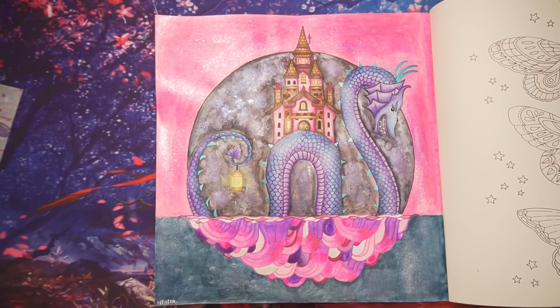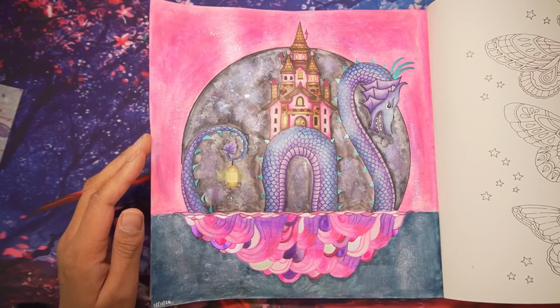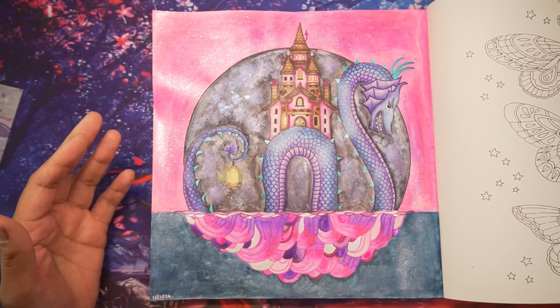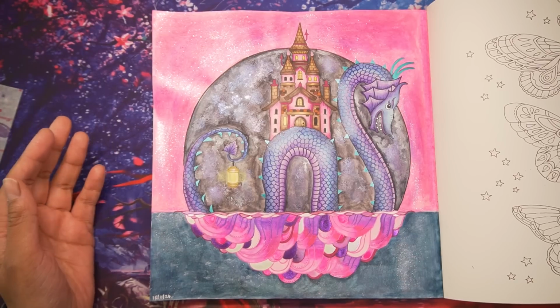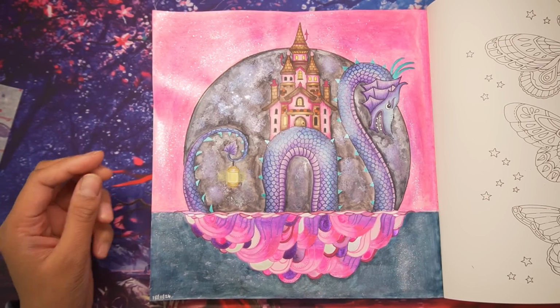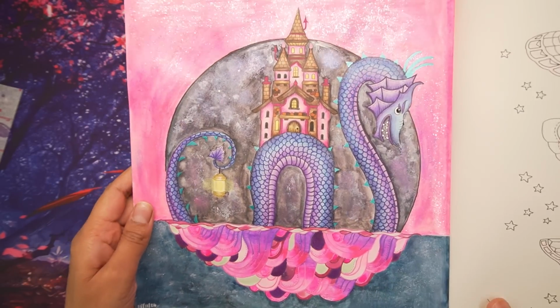I was liking it more and more, and now I do really like it. So that's just a hint and a tip that when you think your page is going really badly, just keep at it, keep going with your ideas, don't give up, and hopefully as you get nearer to finishing it, you will like it.